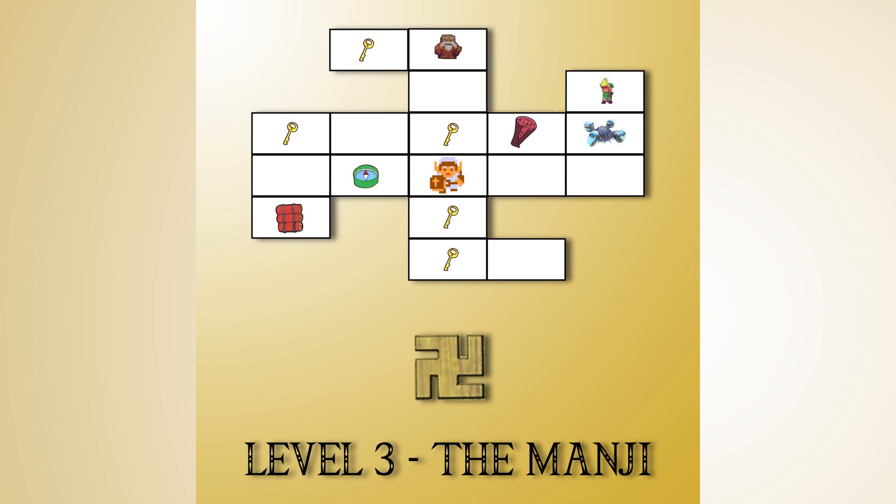From here, players have a choice to head either north or west. I went to the west. In the room to the west, players will find spike traps and the compass. The door to the north leads to a dead end, so we continue west, where players will find a room guarded by five Darknuts — all five must be defeated to open a door to the south. Traveling south, players will find a room guarded by eight Darknuts with a set of stairs on the eastern side. We can simply avoid these and go straight down to enter a two-dimensional room. This is identical to the room in level one where we found the bow, but in place of the bow there is a raft. This item will not be used in the dungeon, but is essential for reaching the next one.